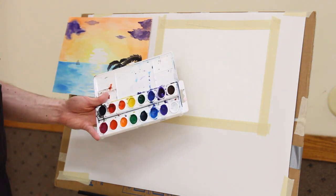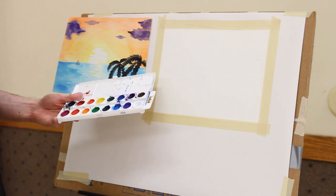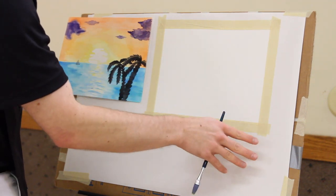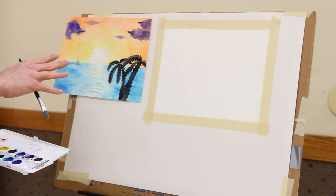And that these are just regular cheap paint trays that you can buy at really any craft store or supermarket even. The setup has changed a little bit, just so it's clear. This is still a piece of watercolor paper that has been taped onto a white background. So we still have our regular paper. We're going to start now on this project.